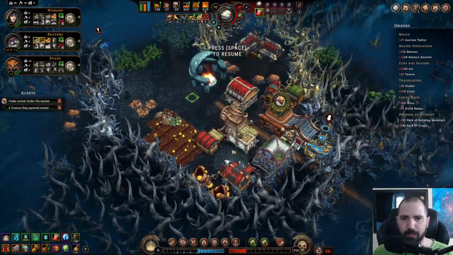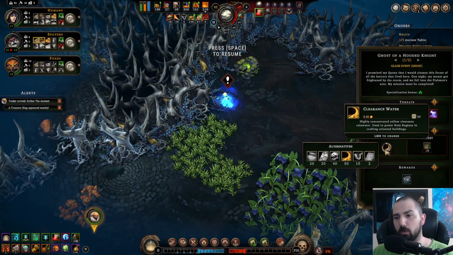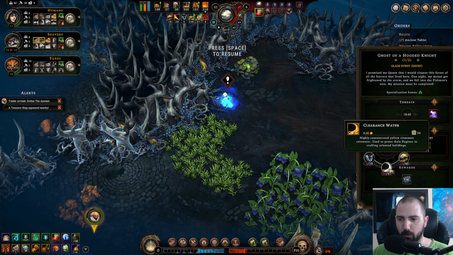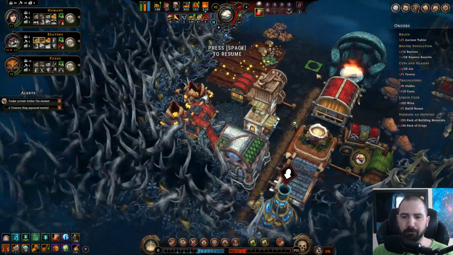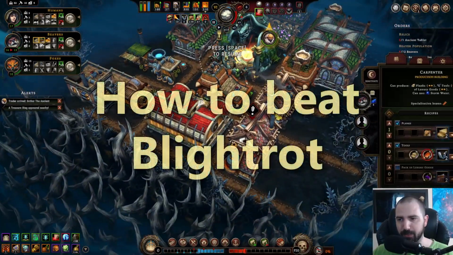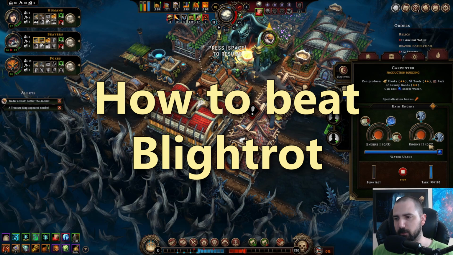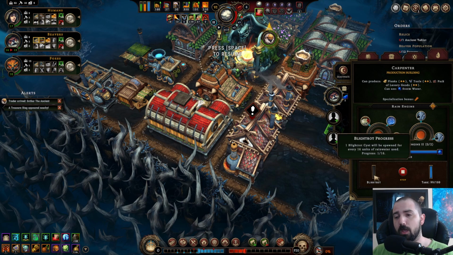I don't know if I have a ghost handy. There you are. So if you look at this ghost, one of the things you can give it is clearance water. So it's never bad to have an abundance of that on this map. But yeah, so as you use these, again, you turn up 1, turn up 2, like both engines on one building. Usually not going to be a huge thing, and the Blight Rot builds very slowly. But you should make sure that you're preparing for the Blight Rot anyway.